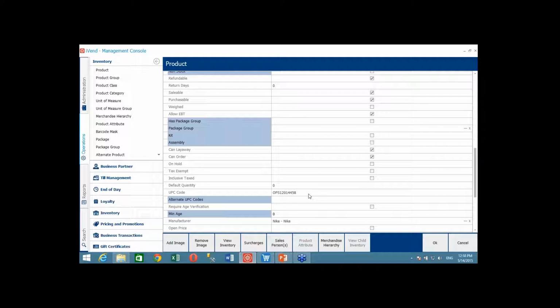With iVend 6.4 we have an inbuilt report writer, so you can design a report wherein you can generate the list of all the products which do not have any UPC code. Then, using one of the methodologies that I've talked about in this session, you can scan the UPC, or using the product template you can upload the UPC codes for all these products, and then generate the labels. So rather than using the label generation window, I'd suggest that you go through the route of generating a report and then importing the labels. Or maybe within the report itself, I can apply a special filter which filters out only those where the UPC field is blank, for example.